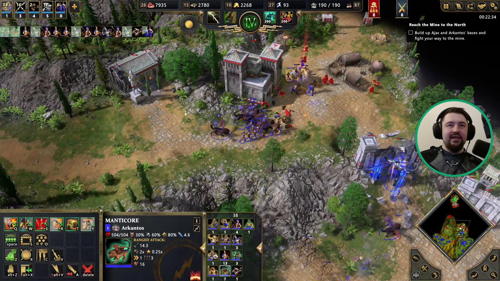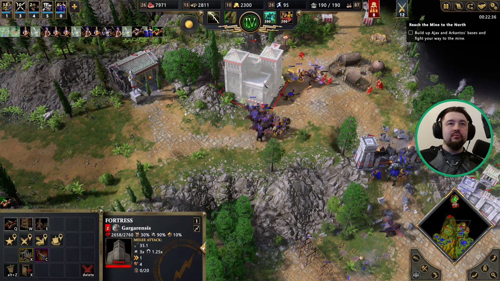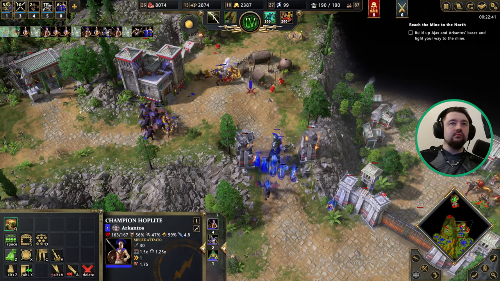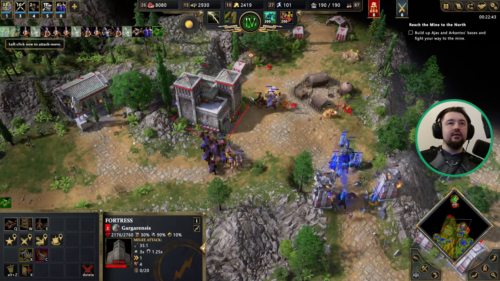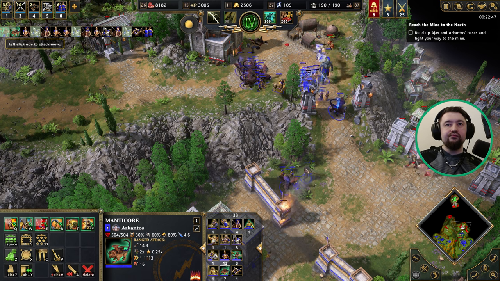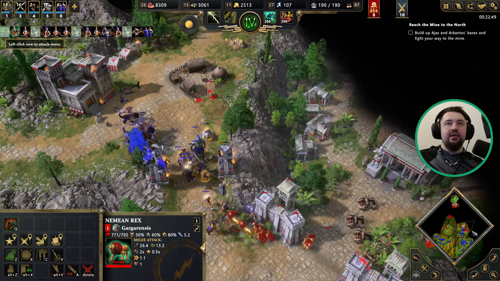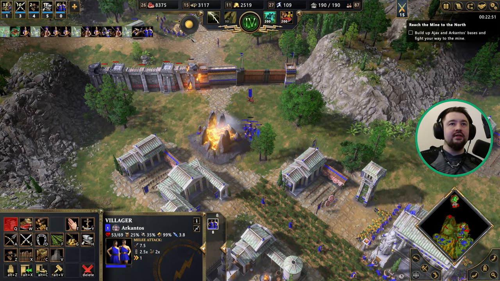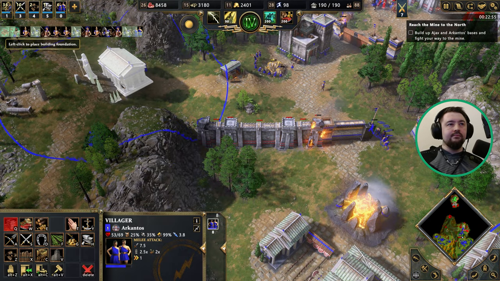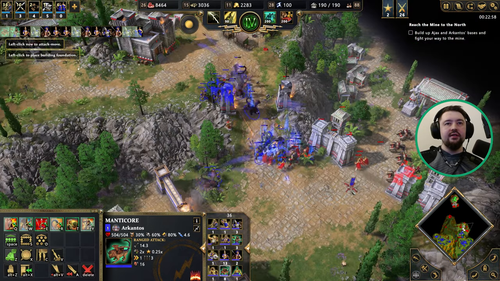This is why we cheesed it last time. Attacking us again. We're in position. We'll take down the Nemean Lions first. They are the big threat. Should have built a separate second temple there.